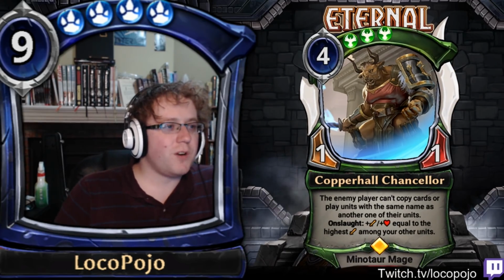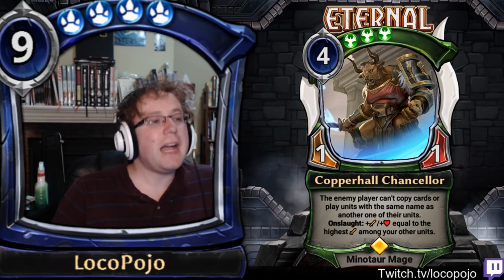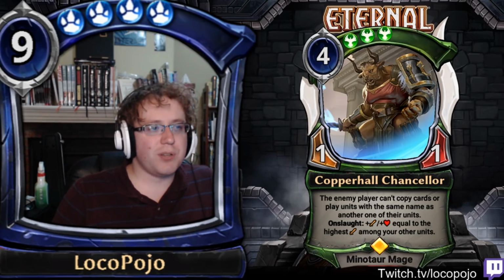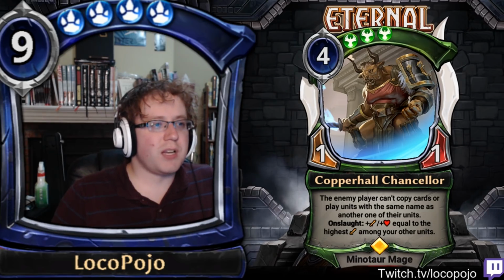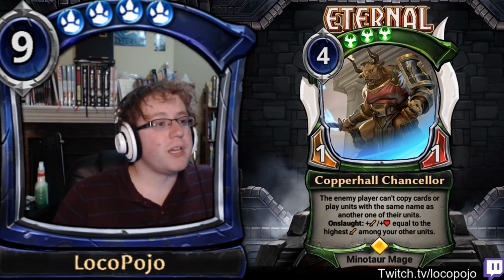The enemy player can't copy cards or play units with the same name as another one of their units, and onslaught strength and health equal to the highest strength amongst your other units. So this is a 1/1 that isn't particularly good on its own. If you don't onslaught it, this card is really, really weak. The main advantage to it is that it gives you some kind of decent distraction from your opponent. It prevents your opponent from playing a bunch of cards that they would otherwise be able to play.